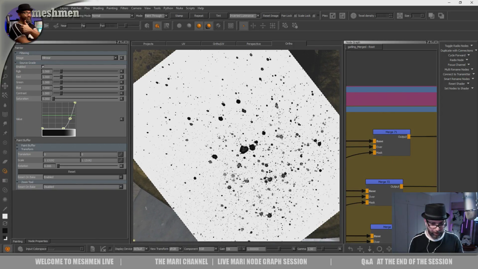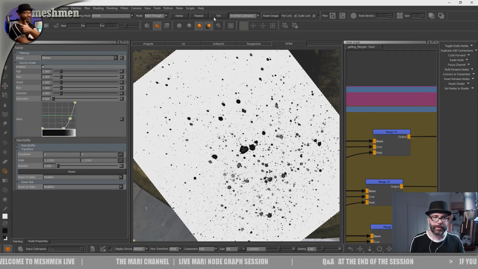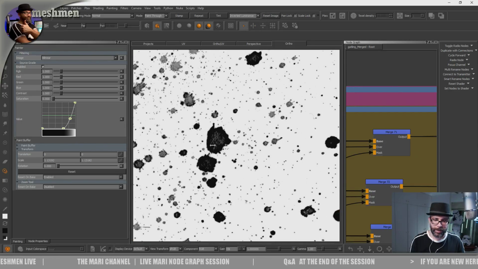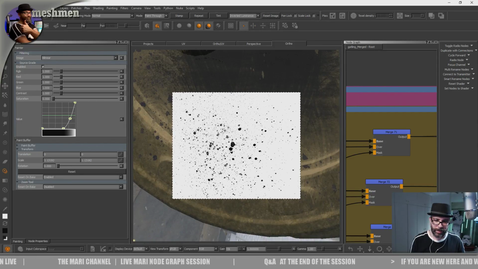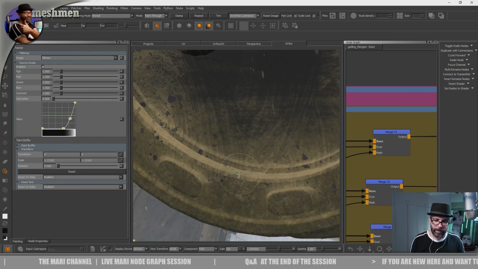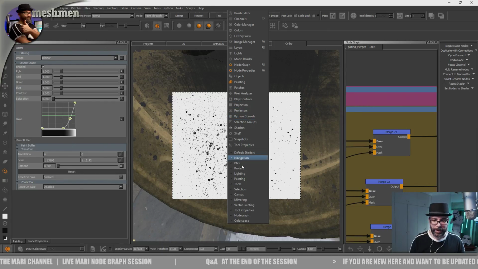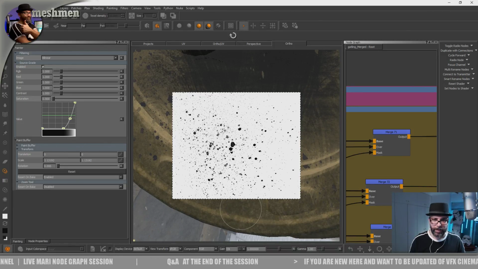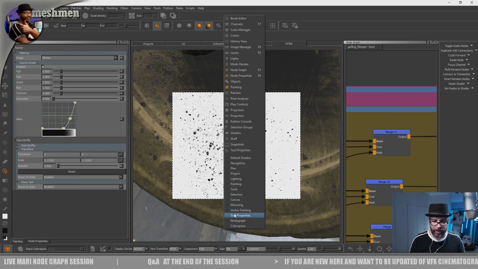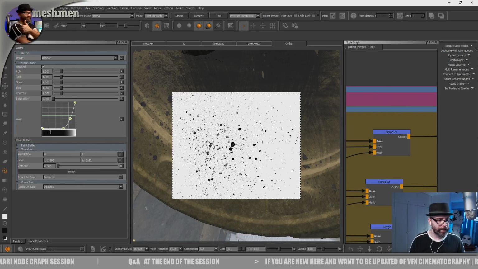So I can't rotate my, let's see, reset image. Let's see if I can take my tool properties. Maybe I can do it like this.